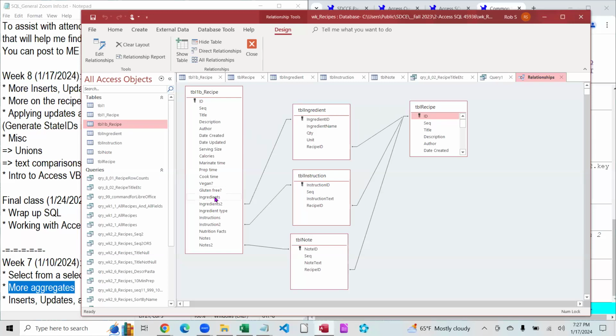So the idea here is we have a list of ingredients sitting in the old recipe table, and I want to be able to migrate them over to here, to the ingredients table. And eventually the thought was I would use this. So I created a new field called ingredients 2, and the idea being that I would have this be a lookup. I think I actually abandoned that, so it's not quite the direction we're going to go. But that was my original thought.